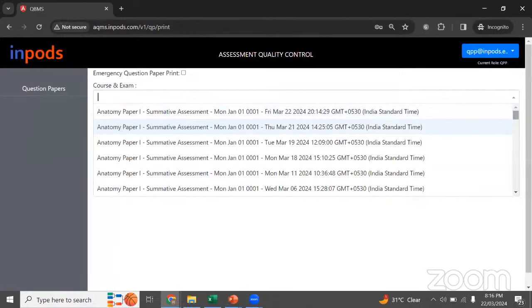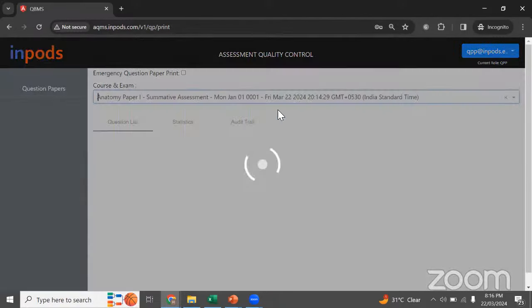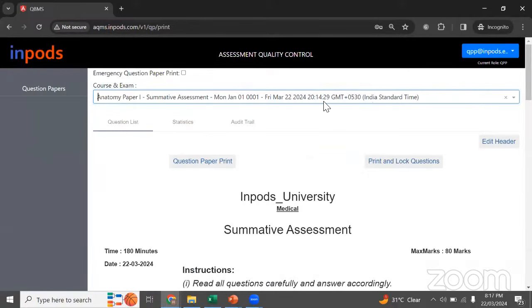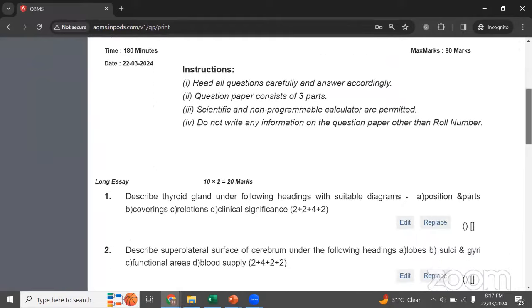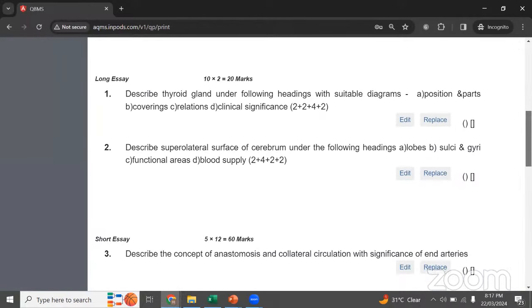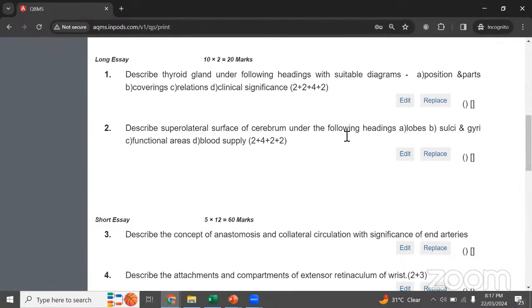And in the list, the user will be able to see all the previously generated question papers, and at the top our current paper with the date and time. The user can refer to that, and this is how the final generated question paper will look. So according to the conditions mentioned by the blueprint creator, the system generated this question paper.